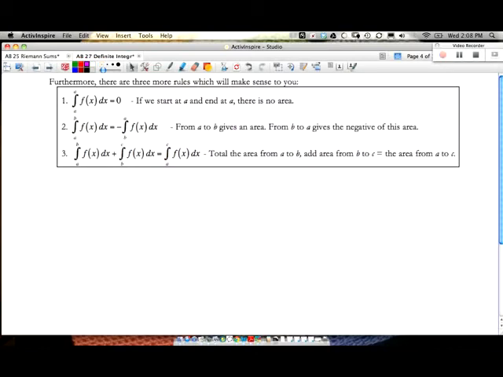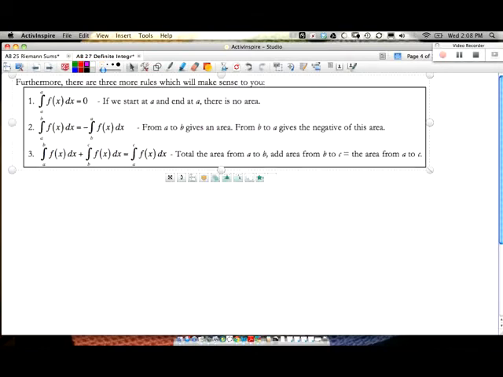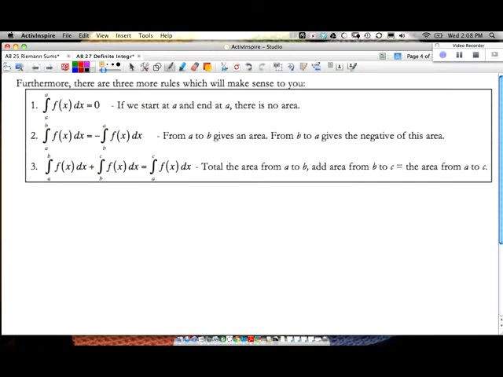Now let's look at a couple of basic things. These don't make a whole lot of sense until you see how it's working. But the general idea is that if you don't move at all, so we stop at a, how much did we move left and right? Our dx would equal 0. In other words, the width of one of those little lines actually equals 0. It's not approaching 0. It's not infinitesimally small. It is 0.